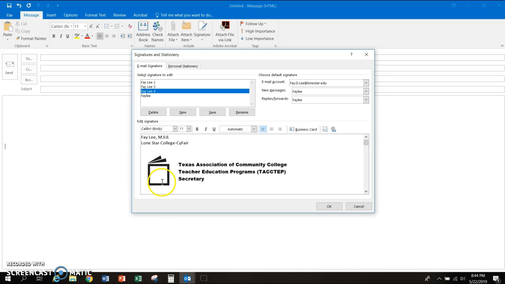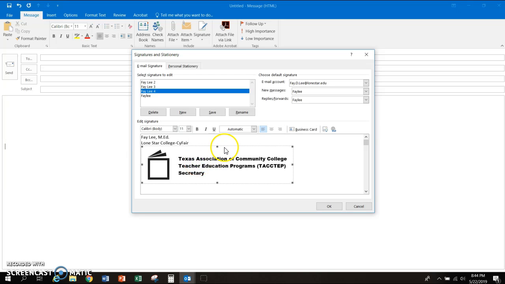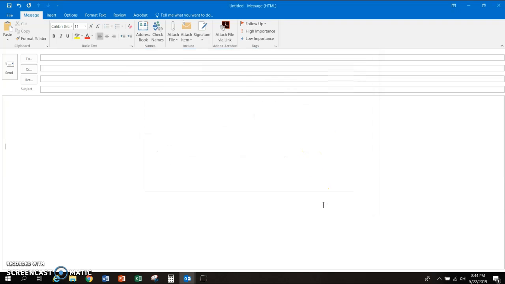I'm not going to put everything in there. And then you can maneuver this picture by just moving the cursor, backspacing. You can't really maneuver it here for some reason. It won't work. Okay, and then click OK.